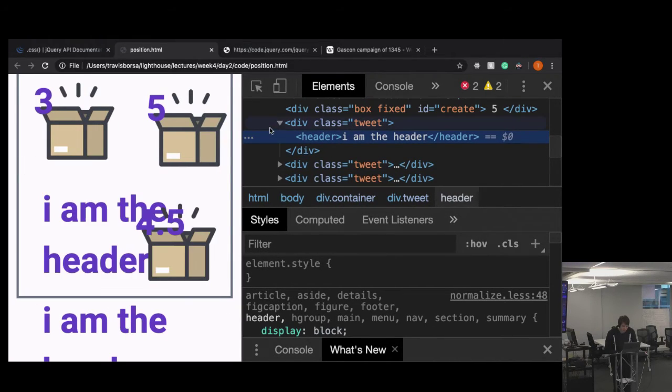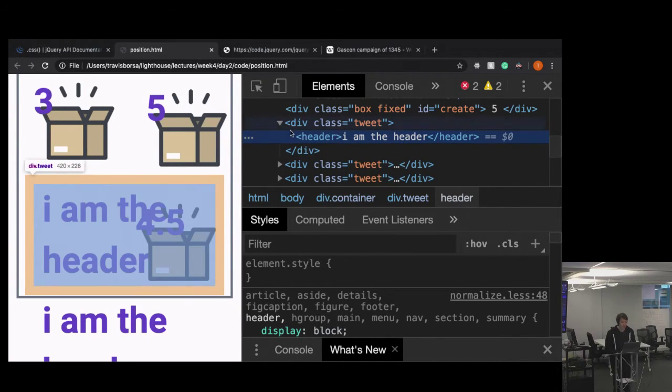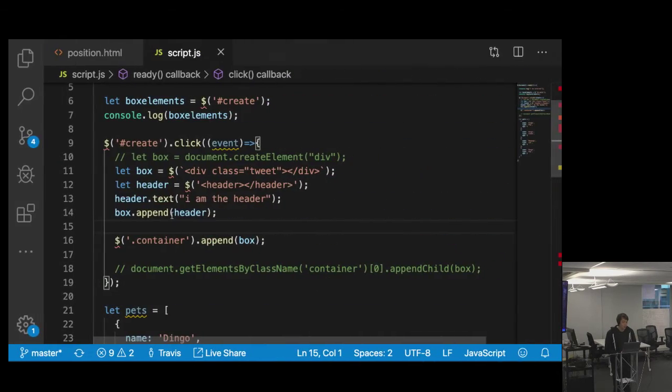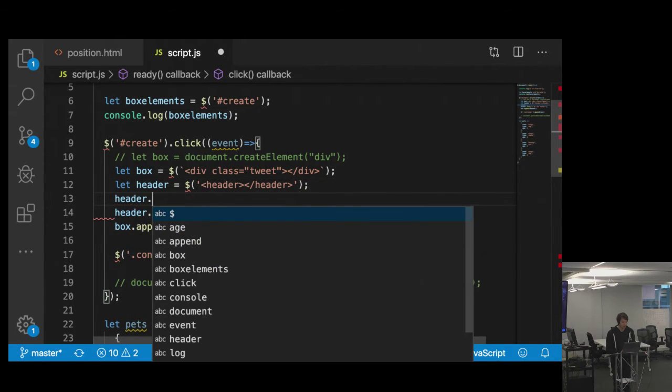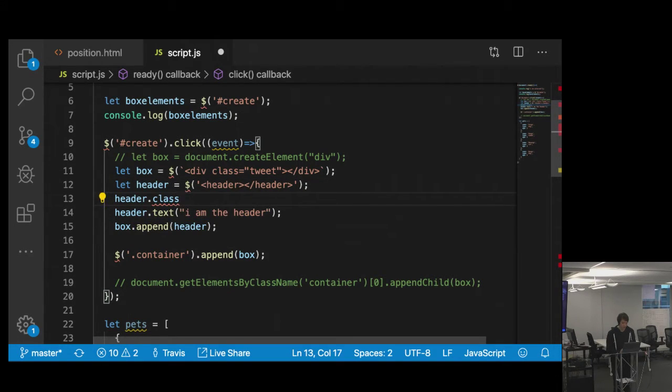it is a div that has a tweet inside of it, or sorry, a tweet div that has a header inside of it. And we could continue this buildup of things. We could be including class stuff in here, or we can be applying it after the fact. Headers class.